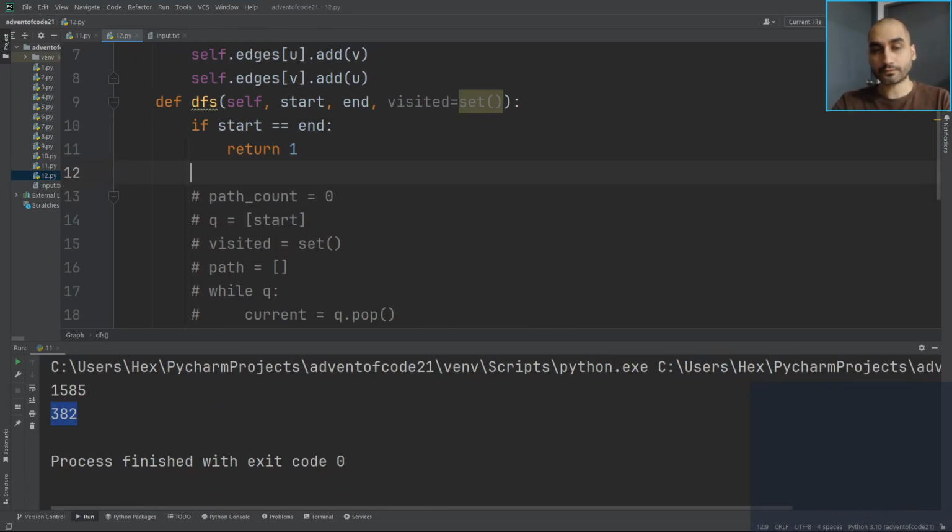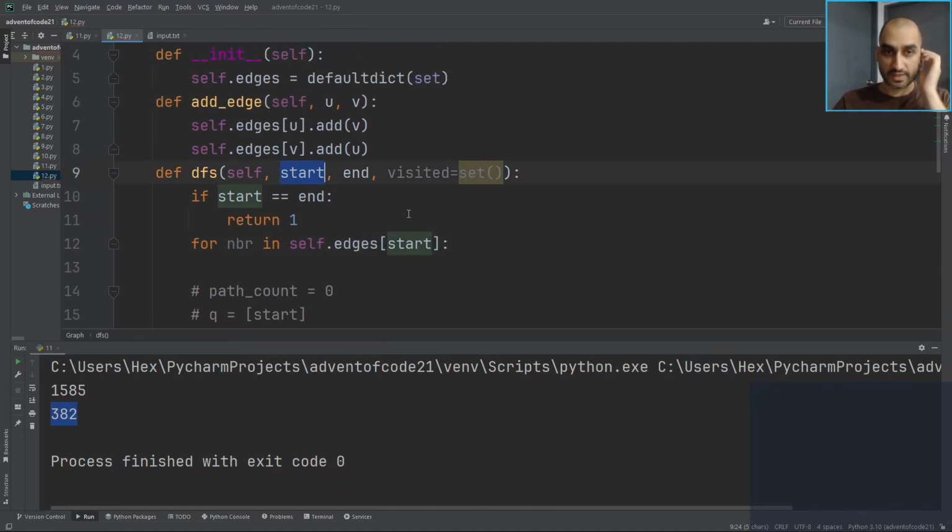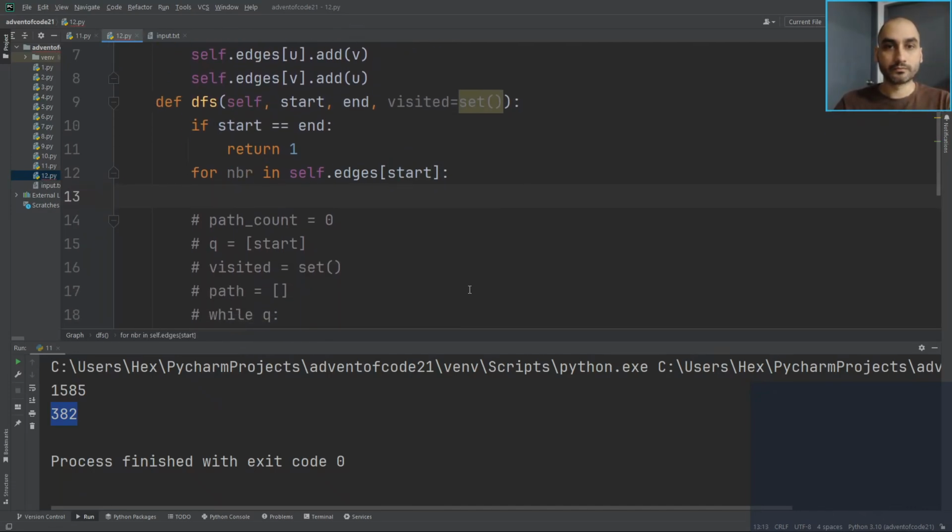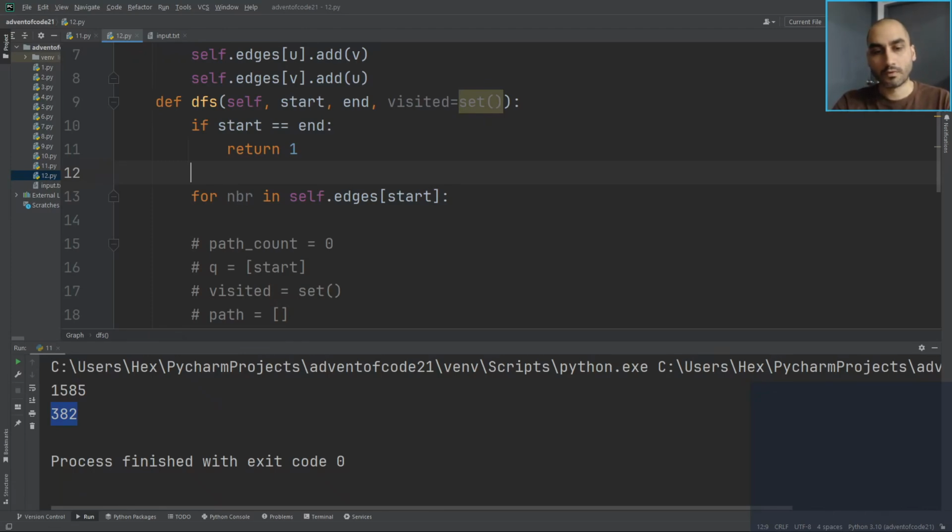All right. So start is not equal to end. So for neighbor in the neighbors of the starting point, so we need make a copy of this.